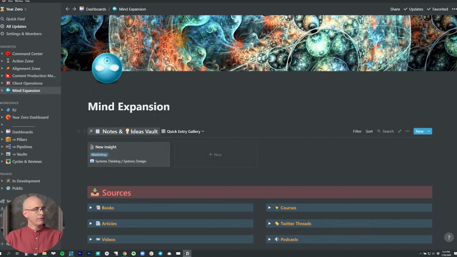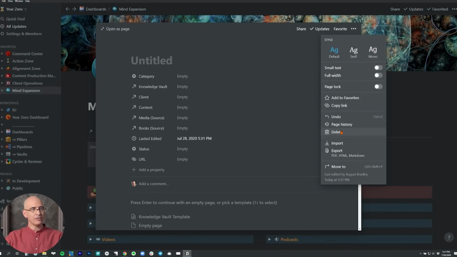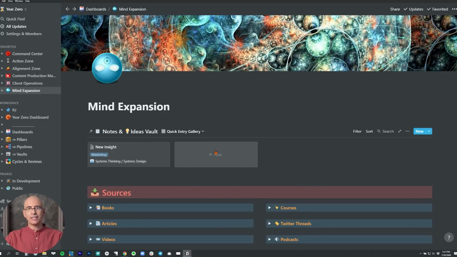And by having the gallery view, a couple things happen. First of all, it's going to show us a nice block here, right? We don't need the table and all that information. If we're just trying to access a note that we've entered recently, it's there as a block. Or more importantly, instead of going over here to the smaller new button way over here on the right, I've got a giant new button right there, and I can just enter a note much faster and easier that way. When I show you at the end of this how this all looks on the mobile app, you're going to see this works even better on mobile.